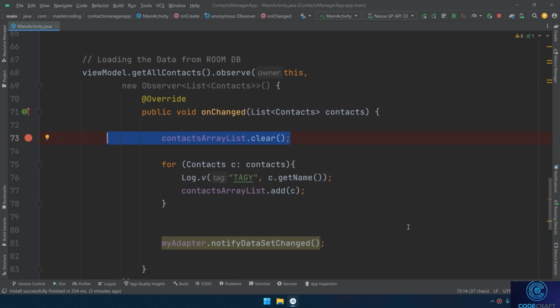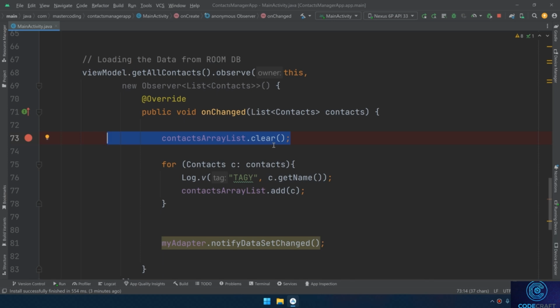So if my database contains 5 items, if I add 1, there should be 6 items. But without this code, without clearing, the array list will add 5 plus 1, so it will display 11 items.